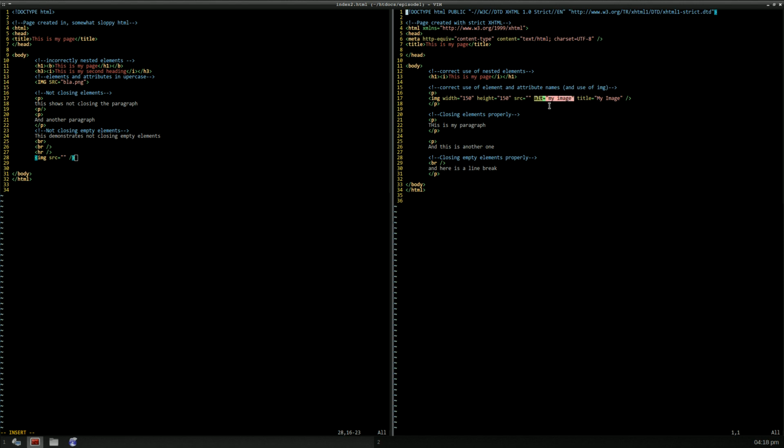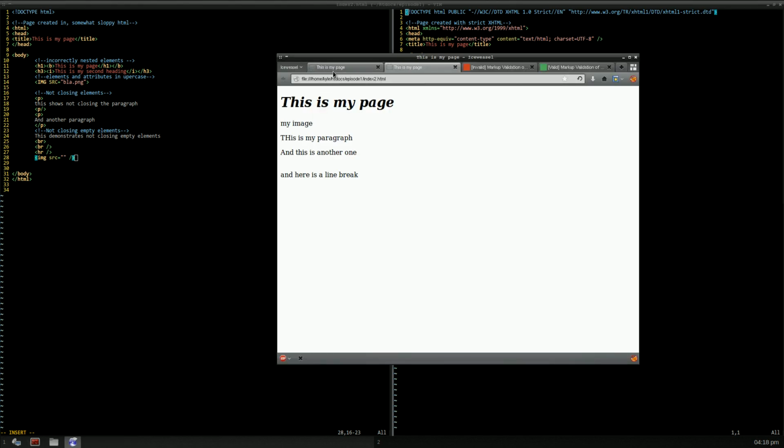And your alt text is really good for your, what do they call them, verbal browsers, text to speech, that type of thing for people with disabilities and stuff like that. And it also shows if the image doesn't render properly. And I think actually the title is also for that, or just when someone mouses over, if they go, what's that a picture of, they can mouse over it and it'll actually tell them what it is. What else is there? And that's basically it. So like you can see here, there's not much of a difference between these pages at all.